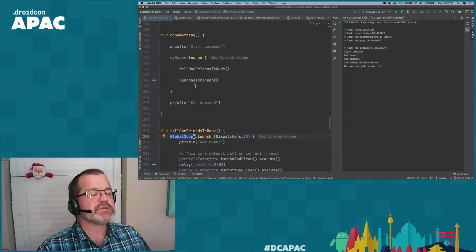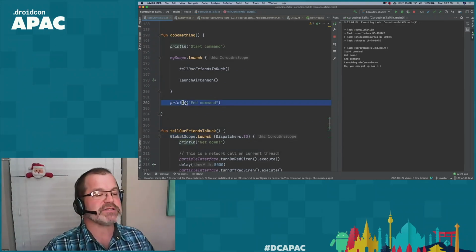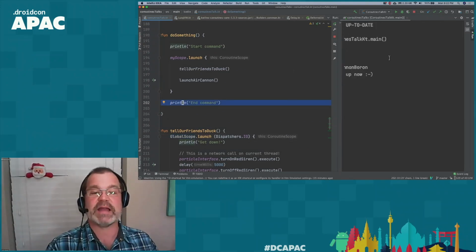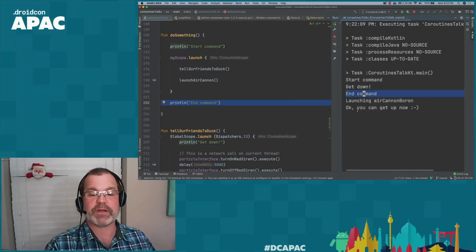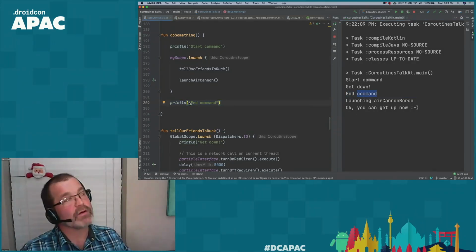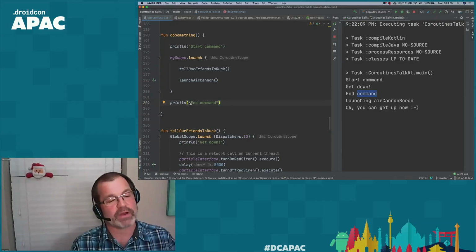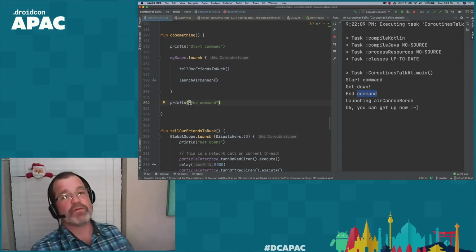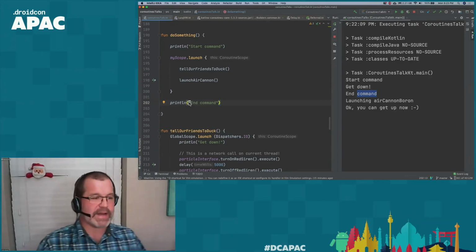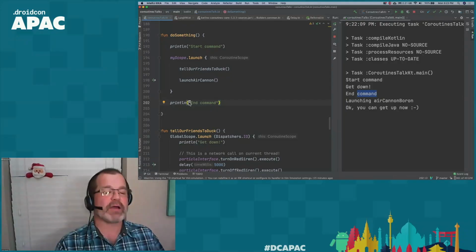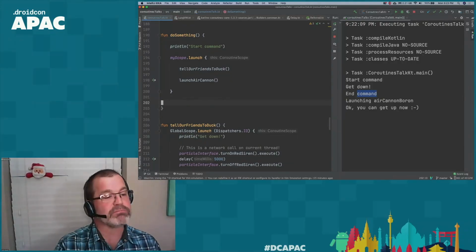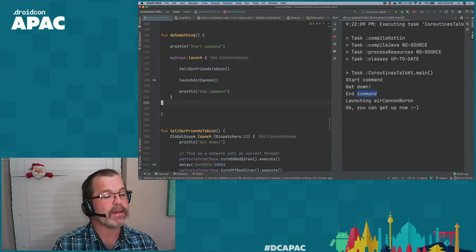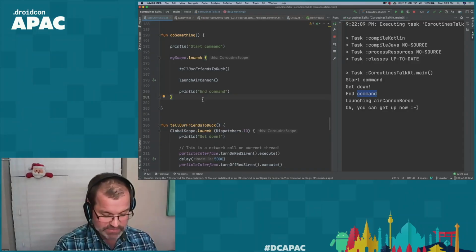Well, to explain what I mean by structured concurrency, let's consider this thing that we've been ignoring, this end command, right? It's happening way up here. Obviously it's not printing in the right spot. We want to get a handle, an understanding of when our background work is truly finished. This is often what we want to do when we're doing asynchronous work. We want to know when we're done in the background, right? So let's take this and bring it into coroutine world. Let's try that and see how that looks.